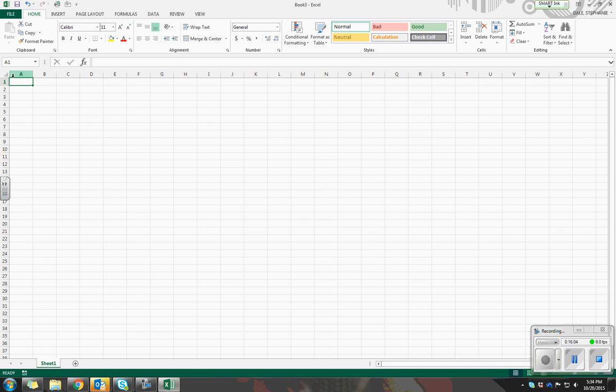Text entries contain alphabetic characters and any other characters that do not have a purely numeric value. The strength of Excel is its capacity to calculate and analyze numbers based on the numeric values you enter. Labels are used to identify numeric data and are the most common type of text entered in a worksheet. Labels are also used to sort and group data.